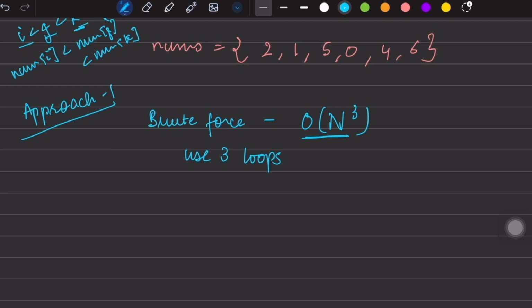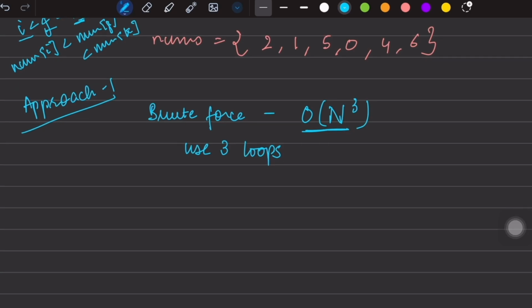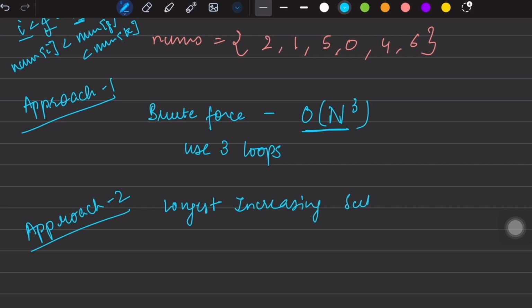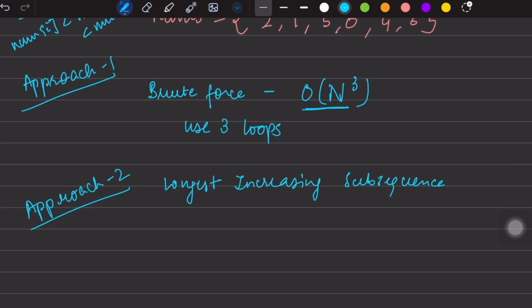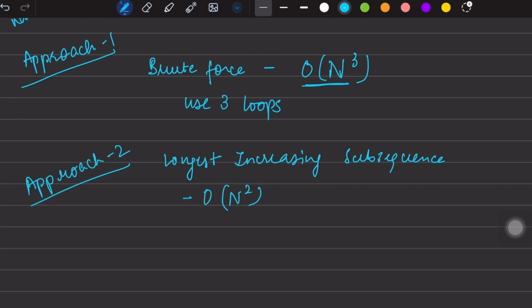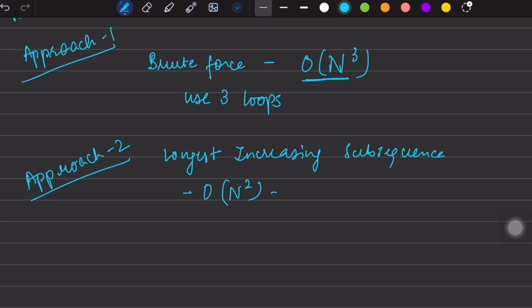So the interviewer will ask you to optimize this, and another approach we can think of is the common DP approach, the longest increasing subsequence, known as LIS. This approach is commonly used in DP problems, and its time complexity is O(n squared). There's also an alternate approach used in LIS, which takes around O(n log n) using binary search.